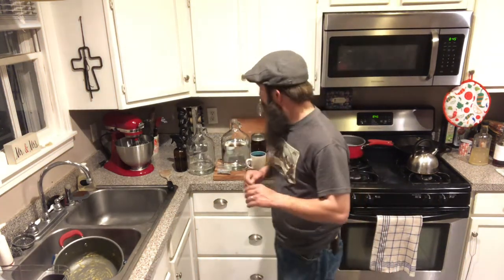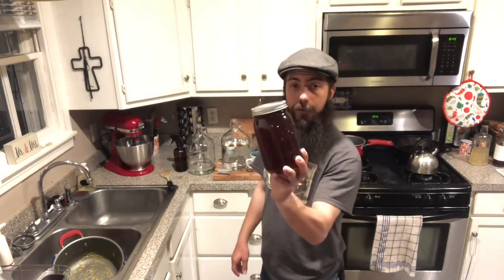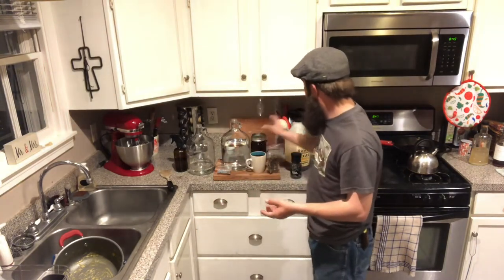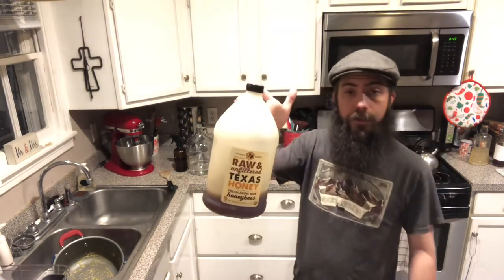So let me quickly go over what we're going to use. I have here 3 pounds and 2 ounces of honey. This is Desert Creek honey, which is a local honey, wildflower honey, here in Texas.